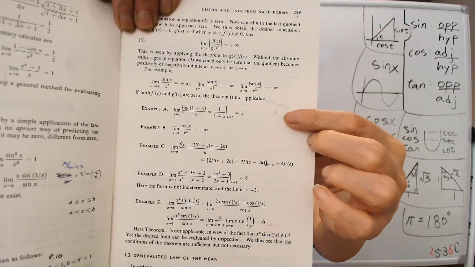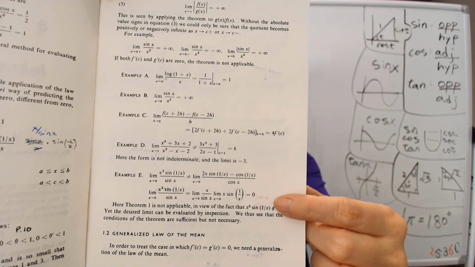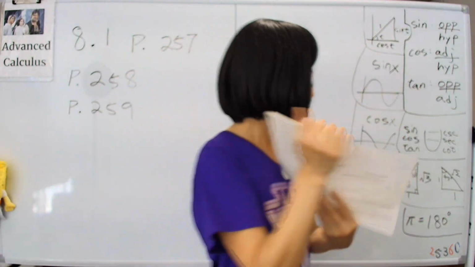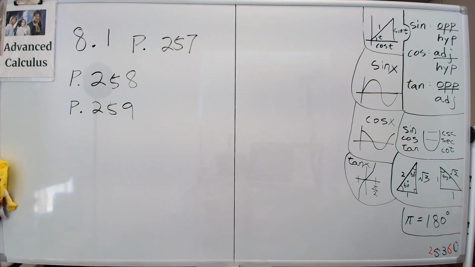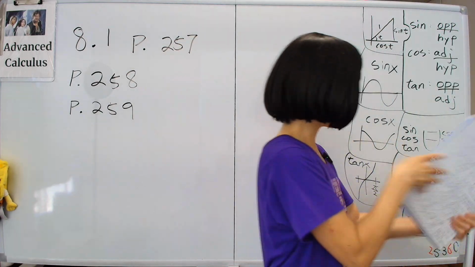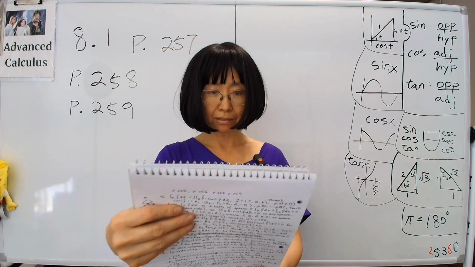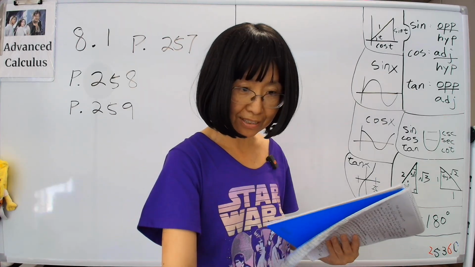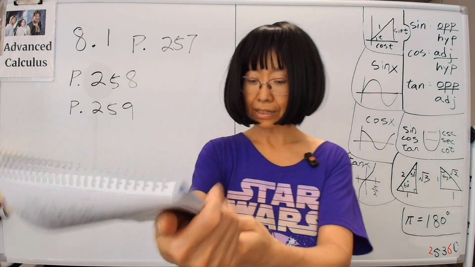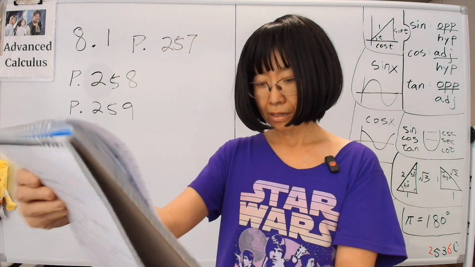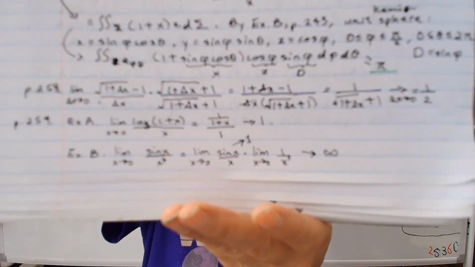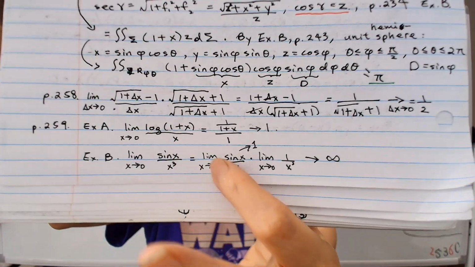So please do some of these because we're going to be working with limits. So it's good to refresh your memory on how the stuff is done. And I have done it here for your reference. Example D, what? Okay, I better find it first. So starting at example A, which is right here. Okay, starting at example A, they're pretty straightforward.